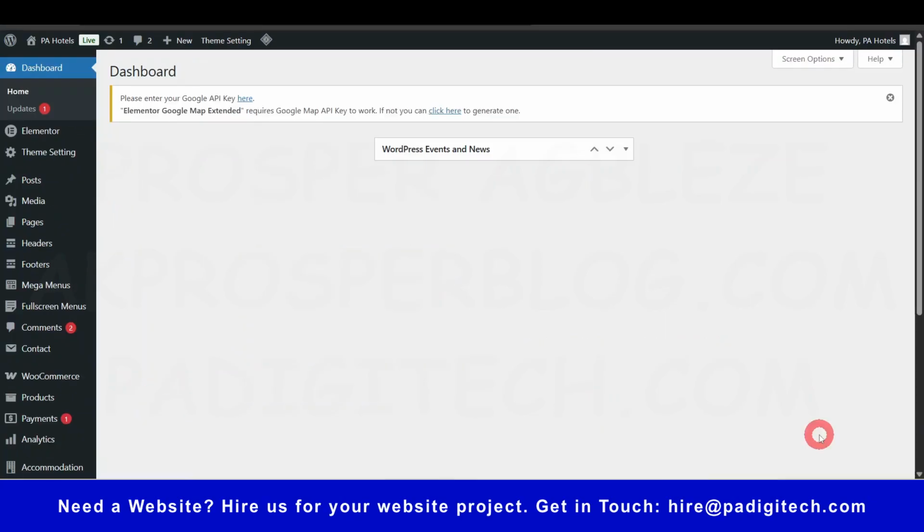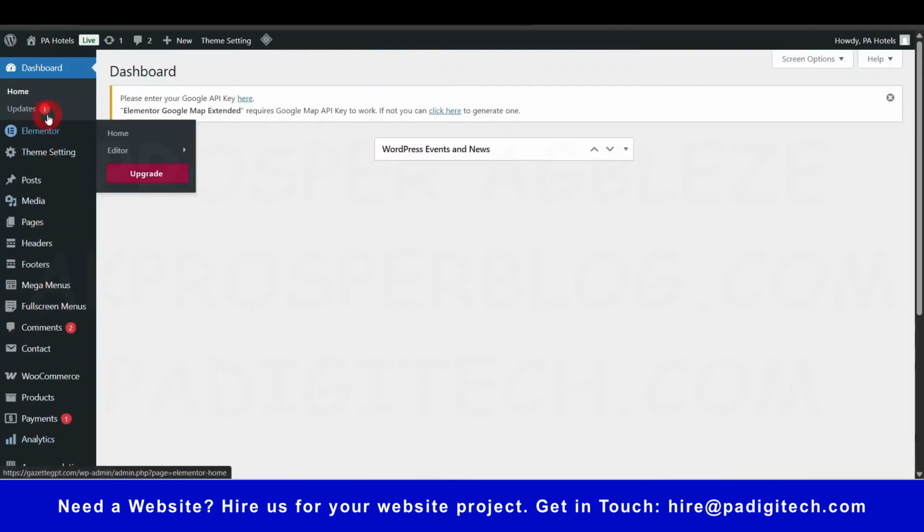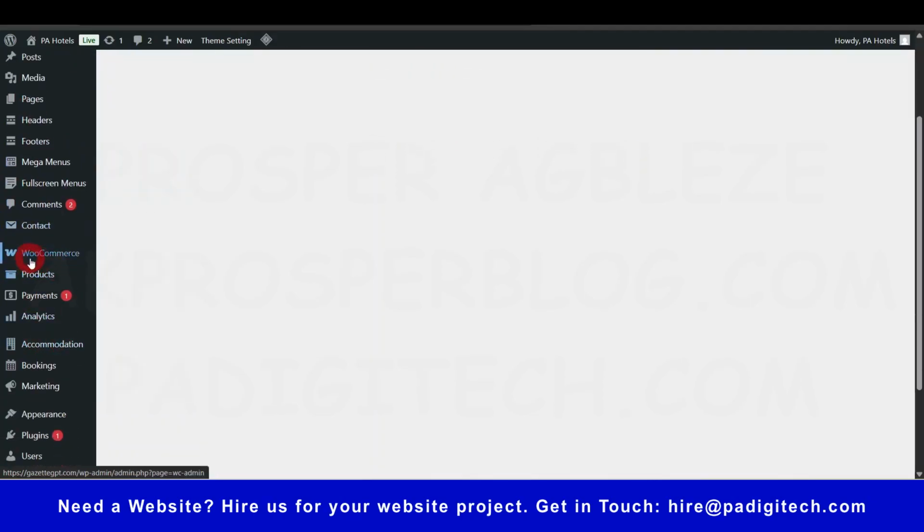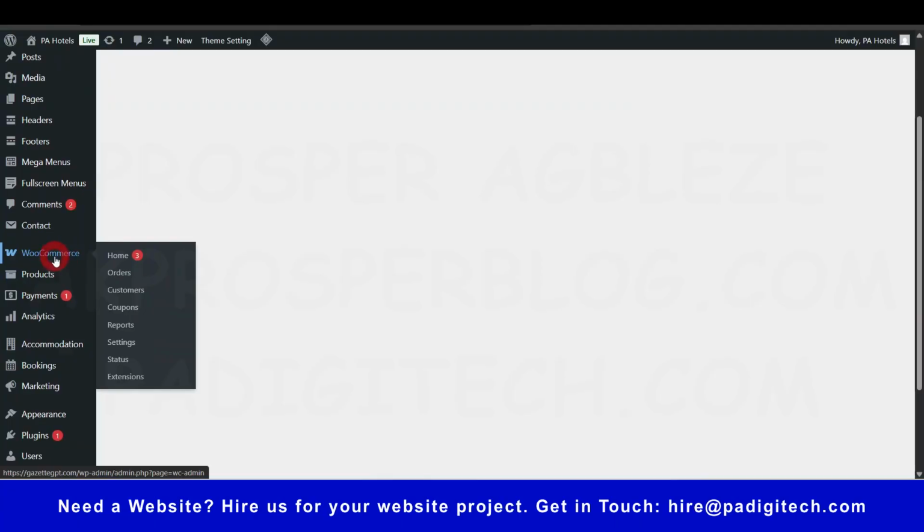I'm back to the dashboard again. Before we go ahead and do some tests to show you how everything works and to confirm everything is working fine, we've touched almost everything here. We've touched the major things, apart from WooCommerce, because we actually didn't use it. Like I said, the only time you might need WooCommerce is when you are using a payment gateway that is not available. That's when you might consider using WooCommerce.